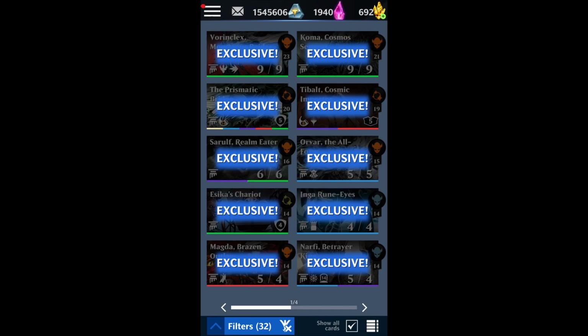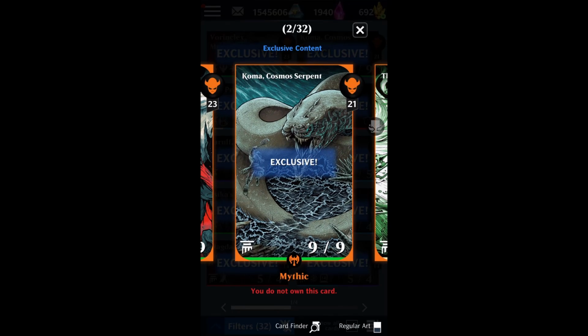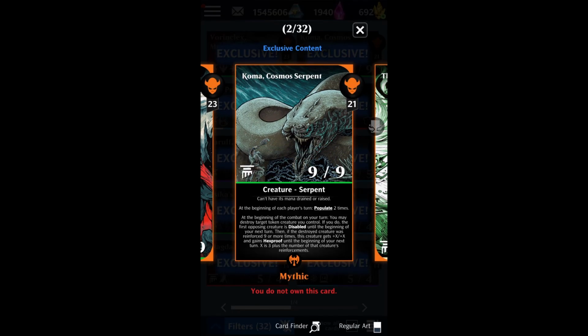So the real ones to keep an eye out for are going to be Koma, Cosmos Serpent. This is actually the subject of my next video. I was in the process of getting this one ready for upload, and then the patch came out, and I was like, no, I'm going to go over some of the stuff in the patch before I post the Koma video. But Koma is coming up next, and Koma is absolutely insane. Koma is going to make it so that you populate twice at the beginning of each player's turn, yours and your opponent's.